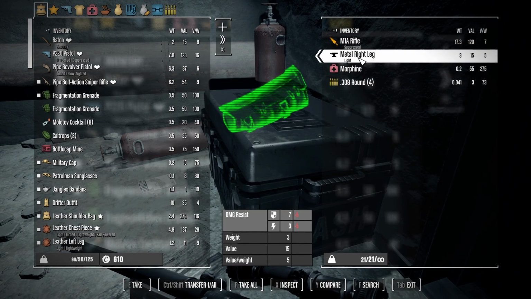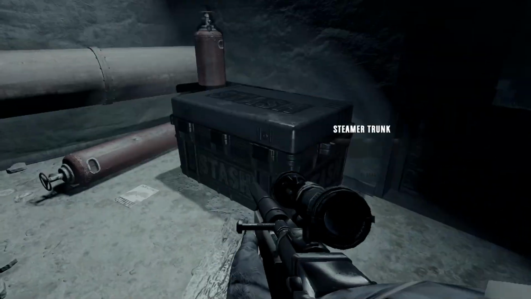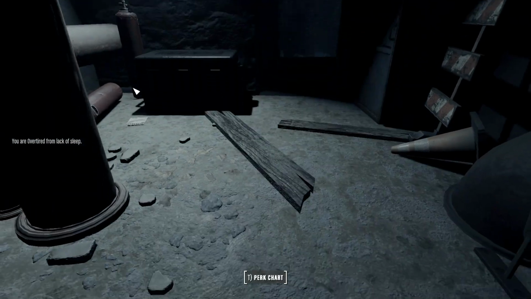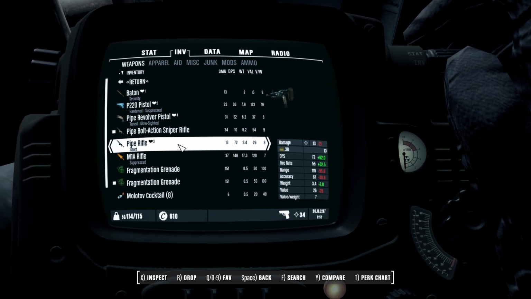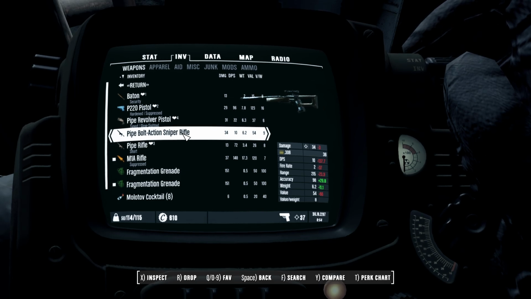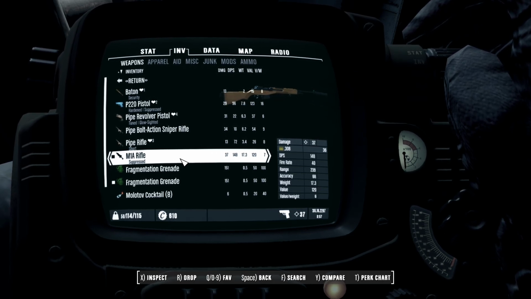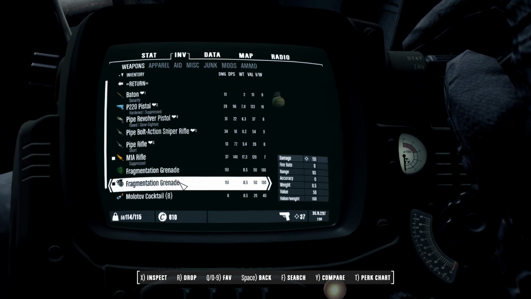Ooh, oh, we just picked up a suppressed M1A. Fantastic. Some morphine and some .308s. .308 rounds. Pipe rifle. I tell you what, I wouldn't mind just reorganizing myself here a little bit. That should be 3, the pipe rifle. The M1A does 37 damage, a little bit more than the sniper rifle, but less accurate. Also, it's a little bit heavier. But it's suppressed, and that's really fun. So I'll stick with the sniper rifle, but at least we know we've got the M1A if we want to switch to it.